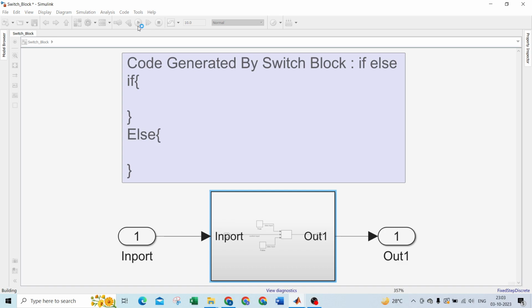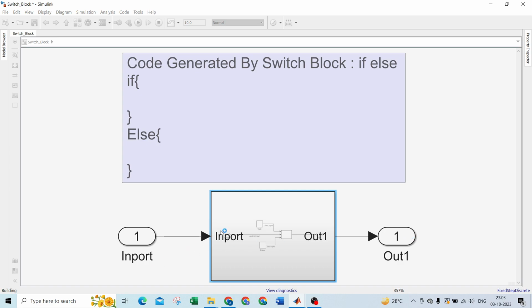Whenever you are generating code, keep in mind that you have to use a subsystem, because only for subsystems will you be able to generate code, and for these subsystems you have to use input and output. Why do I use this input and output? While developing this model and testing it, I can't test with just one input, there will be more inputs.